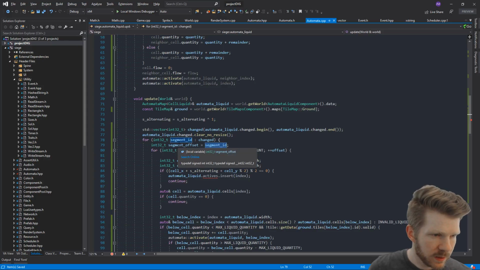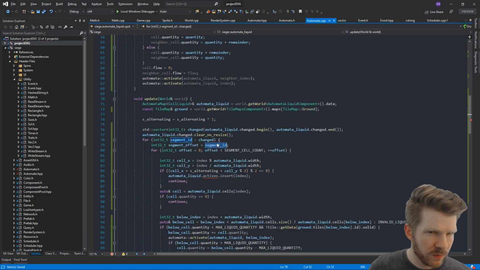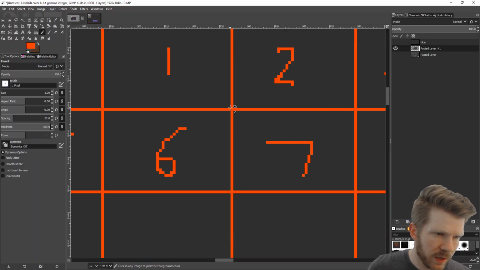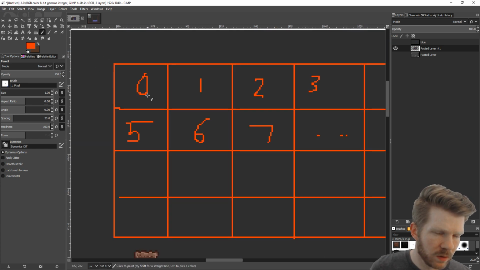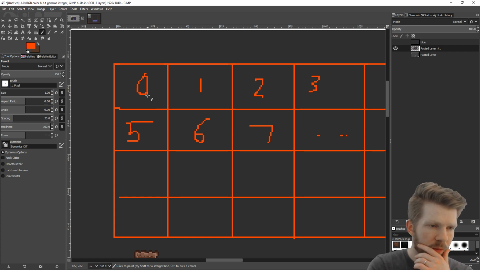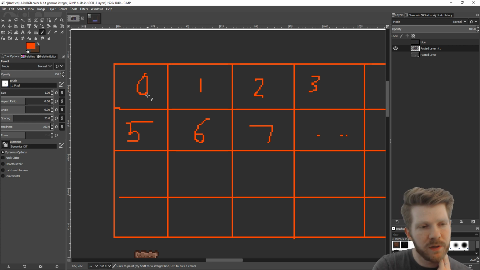I guess, well, we don't even need to do that entirely, right? So to get the segment X and Y, what we would do is divide by the segment width to get the Y value, and mod the segment ID by the segment width to get the X value.